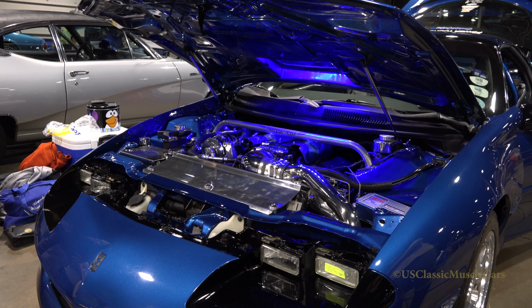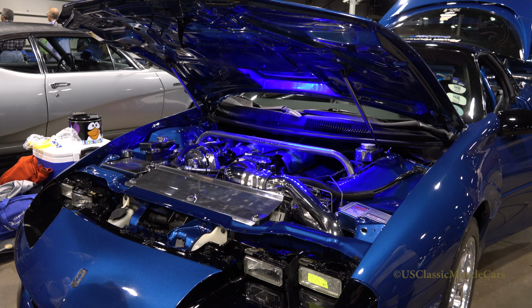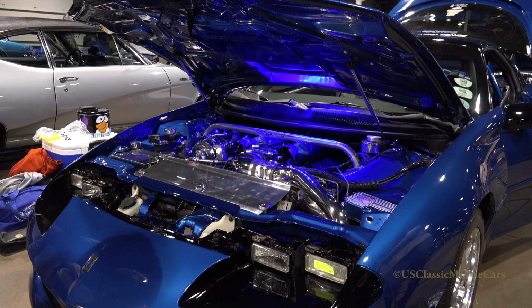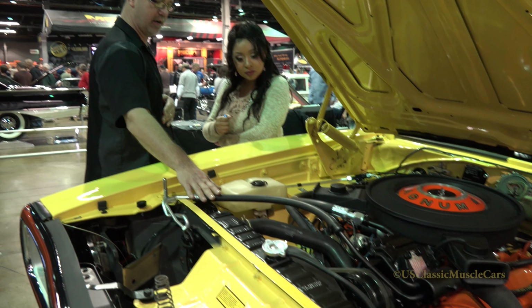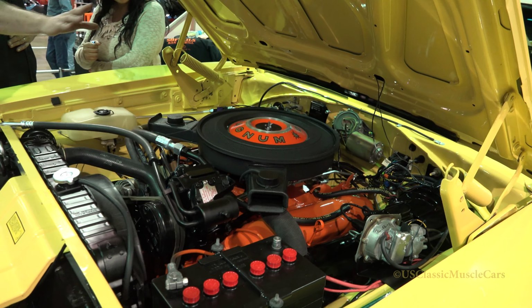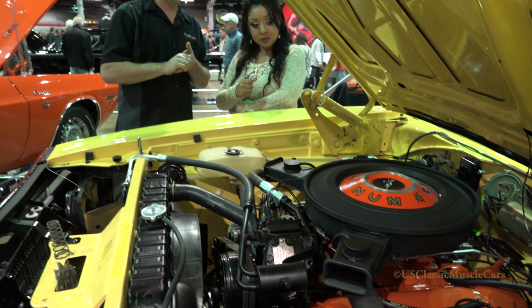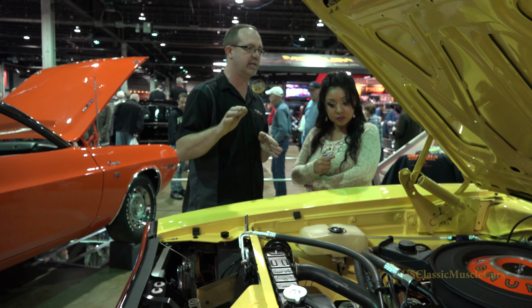When you're driving, it makes it look like there's light coming out of the hood. But it also helps to accentuate what's in the engine compartment. Air conditioning lines, the radiator hoses, all these components, everything on there is new old stock. Very hard to find those kinds of parts these days.